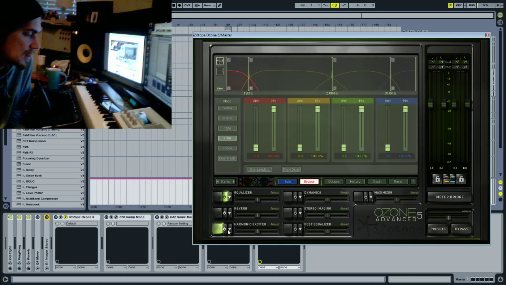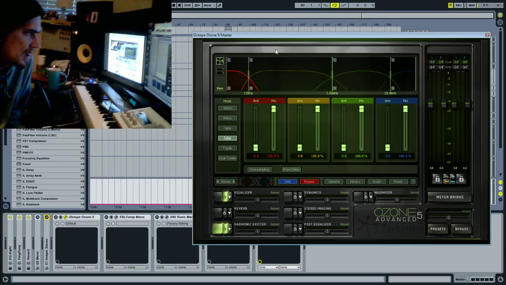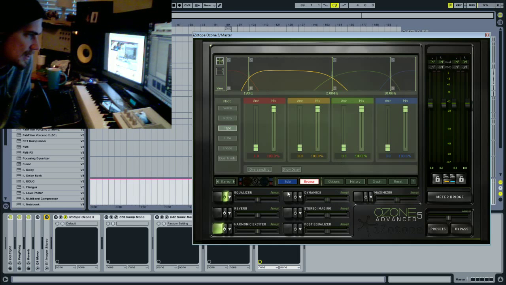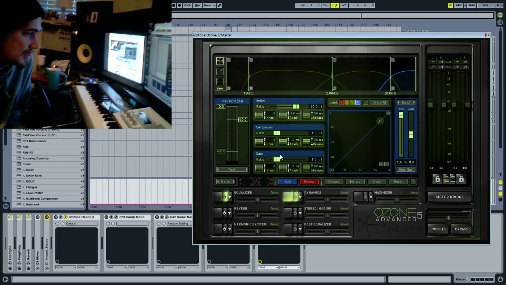Sometimes for retro sounding tracks, like if I'm making house or whatnot, I'll excite certain areas with tape. Kind of fun. But what I really do with Ozone is that it has a nice multi-band compressor that cleans up each area. I should do a tutorial on this. I think I already have.